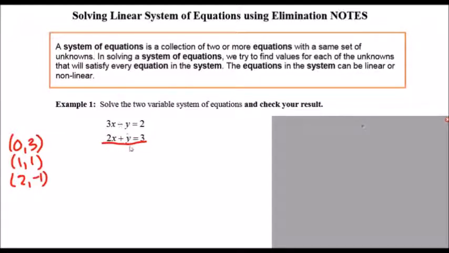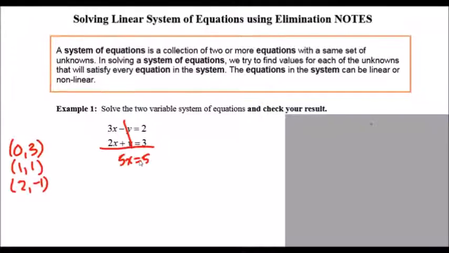Now this 2x plus y doesn't look like a 3, but because of the equal sign, we know it is equal. Right? So I can add these equations, and when I do so, those y's add to 0, and we just end up with 5x equals 5. That's easy to solve. We know now x is 1, so that's half the battle. And now we're going to solve to find out what y is. So pick either of these equations, whichever one looks easier to you. I'll use the bottom one.